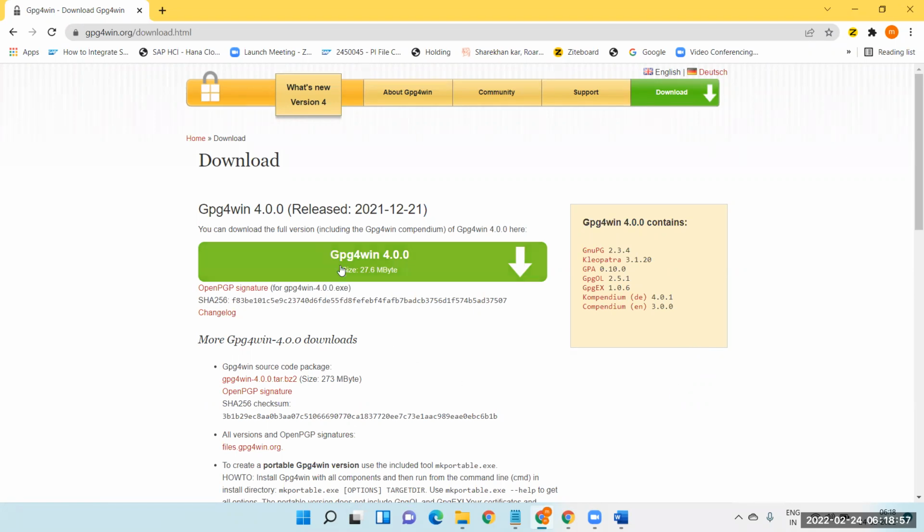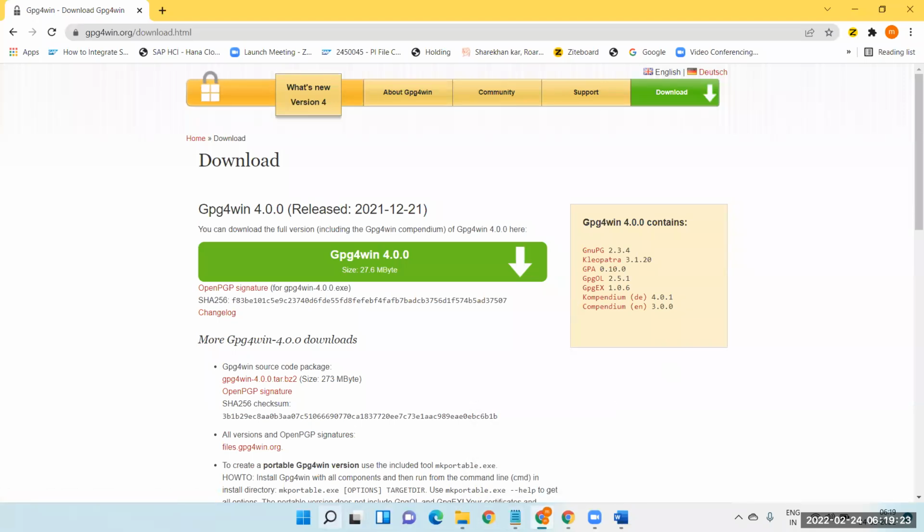So let's try here. Assume this is the tool we downloaded last time. We already downloaded this one and installed it also, right? Let's see how to use this tool. We require Kleopatra here to generate the corresponding keys, correct? So let's generate the two keys here.